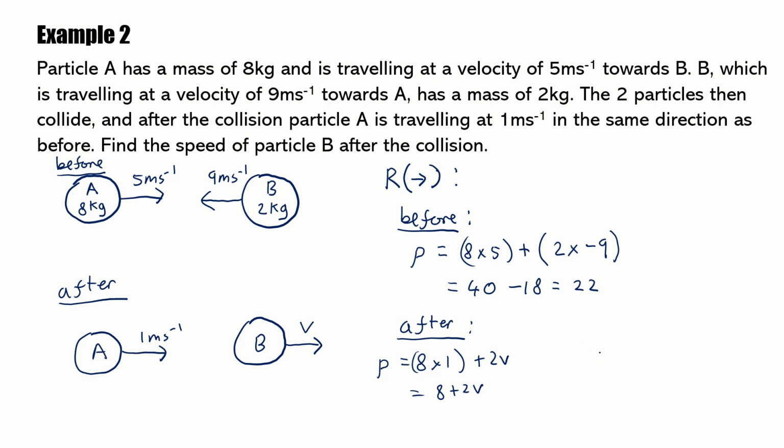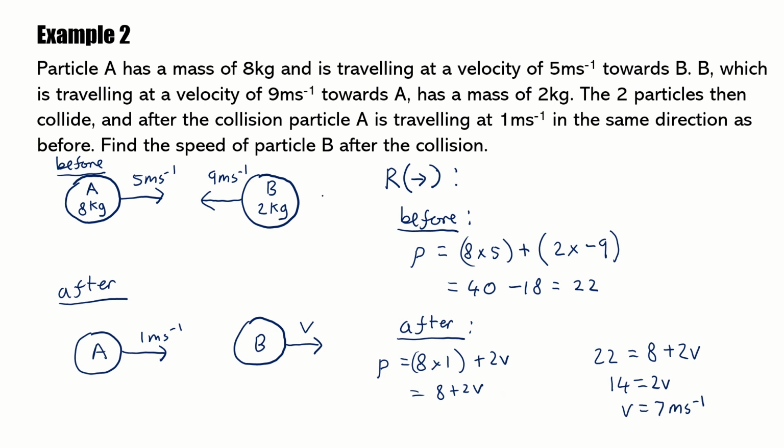Nice. Therefore, by conservation of momentum, although we've done this extra funky stuff with the positive direction included in the calculation, we still have the idea of conservation of momentum taking place. So therefore, we can solve this equation, and if you do that, you'll end up with v equals 7 meters per second. Now, because I got the value of v being a positive value, that's good because it means I guessed the correct direction. If I'd got v as negative, as I said before, that just means I guessed the wrong direction in my diagram.